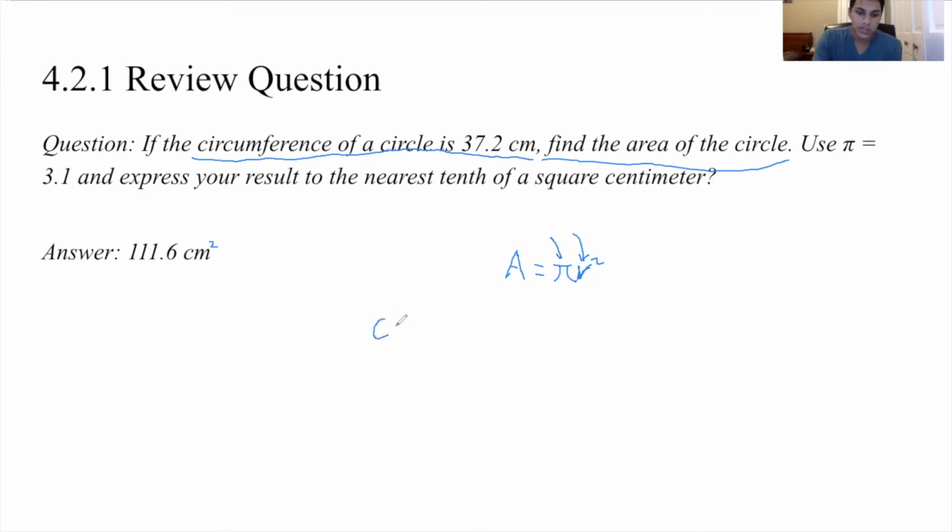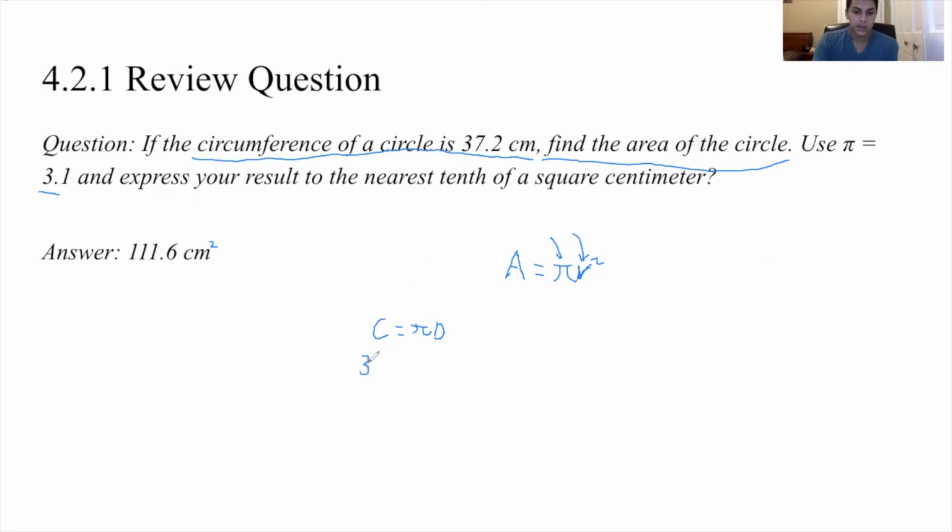You know that the circumference of the circle is going to be equal to pi times d, where pi is just pi. Remember, that's a constant. And we're using 3.1 in this question as the value of pi. And then d is our diameter. So if we can find the value of d, because we know what the circumference is, then we can also find the value of r, which is our radius. Because remember, the radius is always going to be half the length of the diameter in any circle. So let's find the value of our diameter.